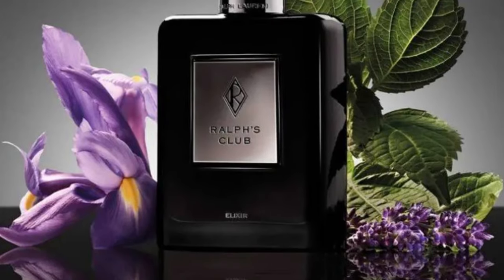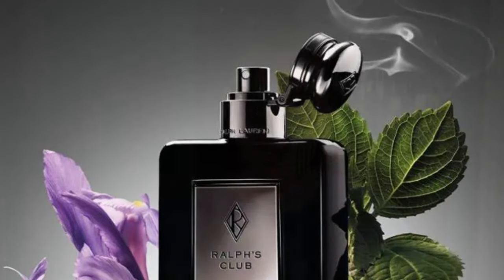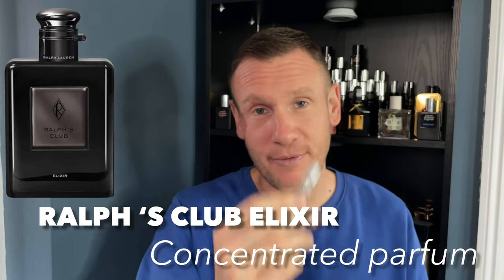This next one is a great designer release and I'm going to show you the refill bowl — it is Ralph Club's Elixir. I've got 150ml of the juice here because I accidentally ordered the refill instead of the bottle, so I've been decanting it. I asked Ralph if they could send me an empty bottle but they haven't got back to me, so I'm continuing to decant it for now.